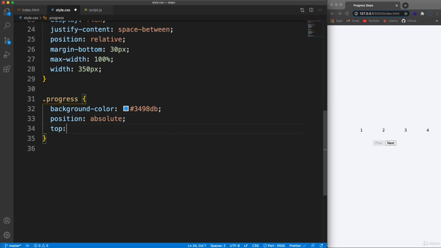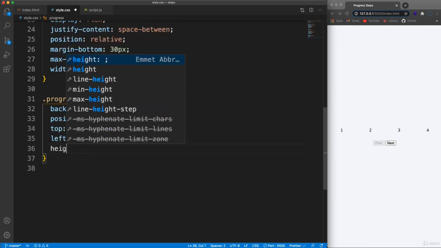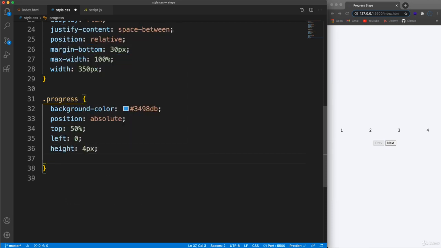And as far as where I want to put it, I want it in the middle, vertically. So let's do 50% from the top, and let's do from the left 0. And it'll have a height of 4 pixels. Now the width is going to start out as 0% because we're going to start at the beginning here, but just for now so we can actually see it, I'll set it to 50%.